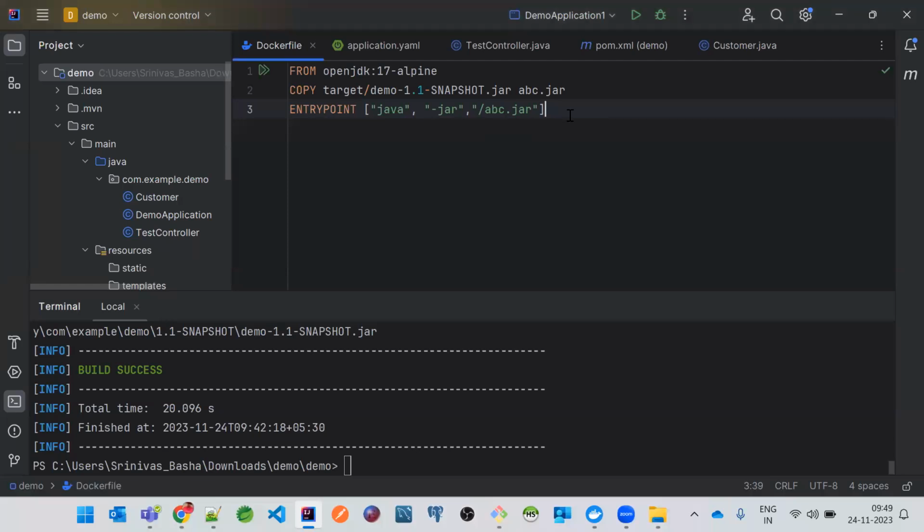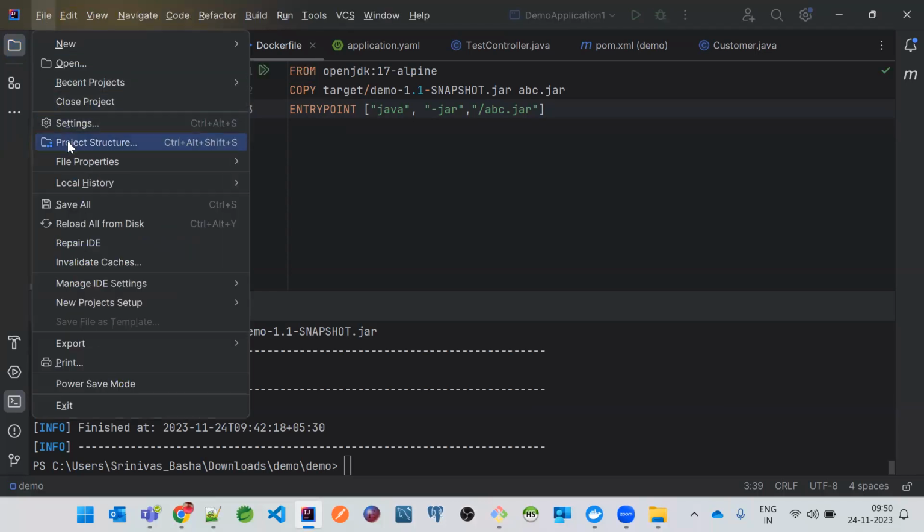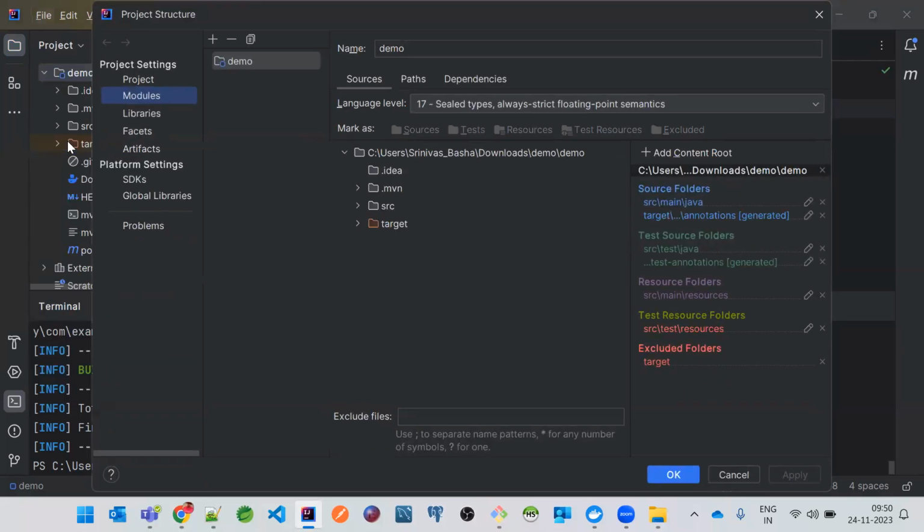Oh, okay. Everyone is experienced with Eclipse or STS, so they know how to set the JDK path. But here, initially there will be no Java or JDK set in IntelliJ. You can select the project and go to Project Structure. Inside Project Structure, there are three places where you set the Java version for this application.